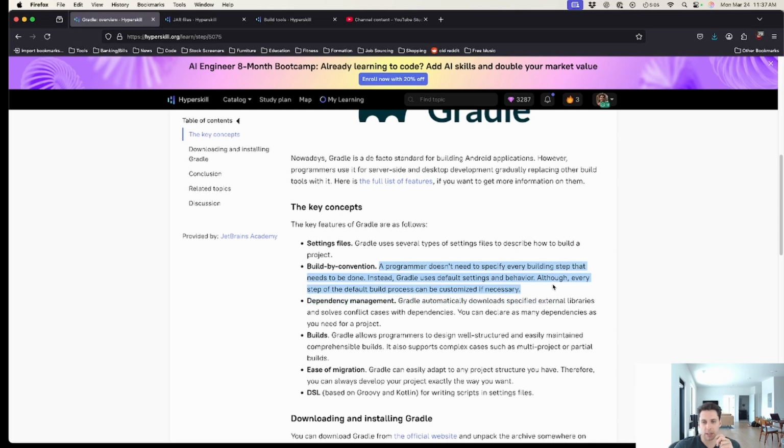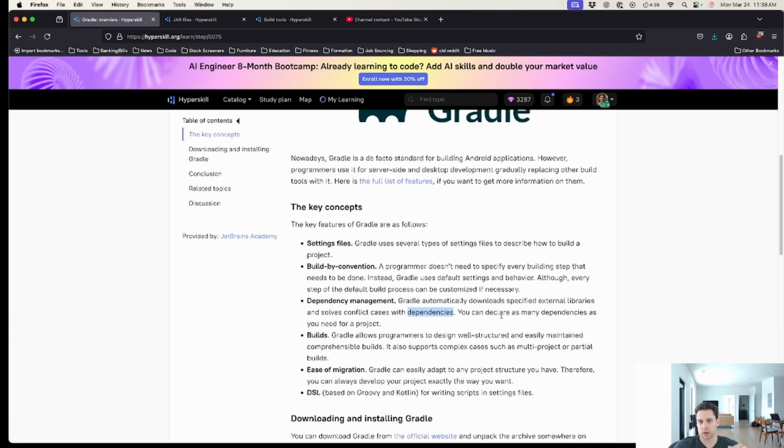A programmer doesn't need to specify every building step that needs to be done. Instead, Gradle uses default settings and behavior, although every step of the default build process can be customized if necessary. Gradle automatically downloads specified external libraries and solves conflict cases with dependencies.